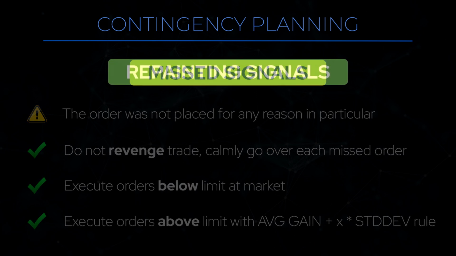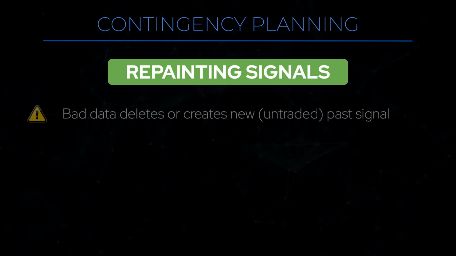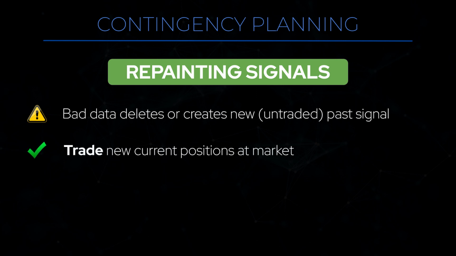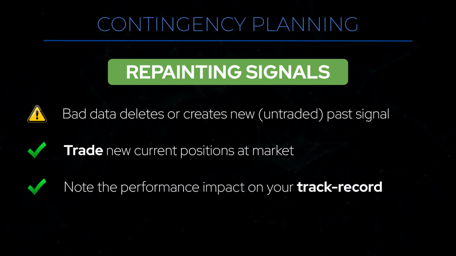Moving on to number 4, repainting signals. This often can happen due to bad data from your quote provider, or whenever a large dividend is paid out of a stock that you traded and the data failed to be back adjusted accordingly. At this point, there's nothing you can do. All that you should know is that your backtest is likely also affected by this flaw in the data set. So if even when including these rare errors your strategy remains profitable, then there is no reason not to adjust your current live positions for what the system has repainted, no matter how frustrating it is. The simplest course of action then is to robotically operate the adjusting set of trades at the next market opening and be done with it. Also, remember to note how much, up or down, your track record was affected because of this issue.